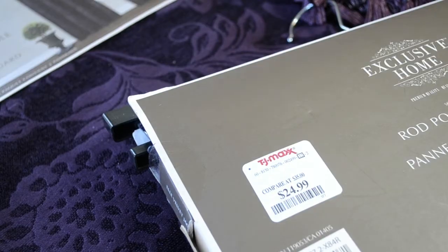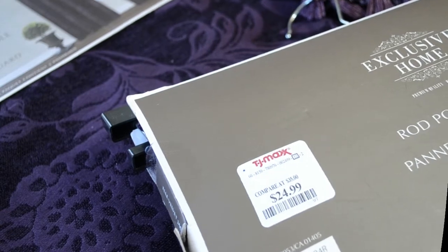I purchased a set of 2 rod pocket panels at TJ Maxx for $24.99. Each set has 2 panels included. And so with 2 windows, I would require 4 panels. So this was a $50 investment and it was well spent.